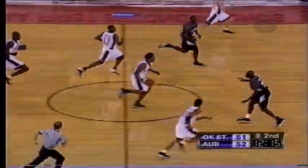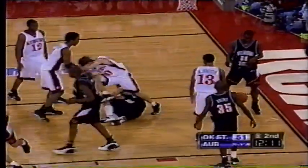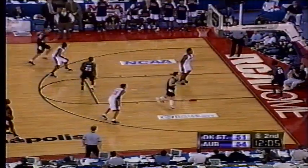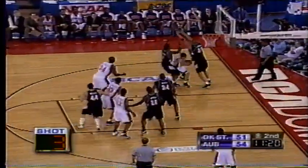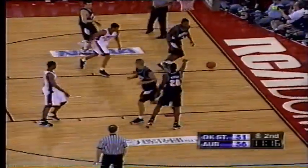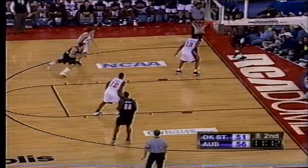Porter's got the Auburn rebound, Tigers running with numbers. Porter down the middle, gonna dish off — Pullman, put it in. That was sensational by Chris Porter. Drove it all the way to the foul line and then bounced it right off to Pullman running the left lane for the easy layup for Auburn. Doc comes to the right side, seven seconds to shoot. Here's Pullman, breaks to the left to the baseline — covered up, tough shot, banked it up and in. Right between Alexander, 6'5, and Montanotti, 6'10. Pullman — 6'2 — banked it in. Beautiful.